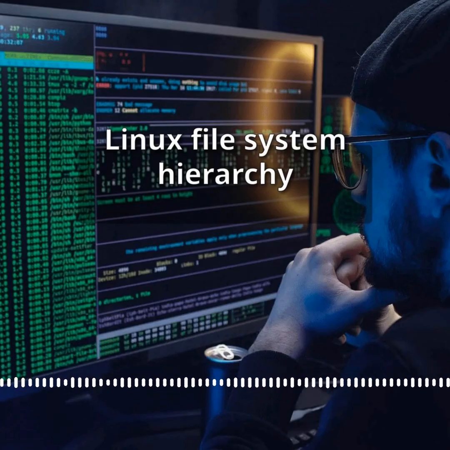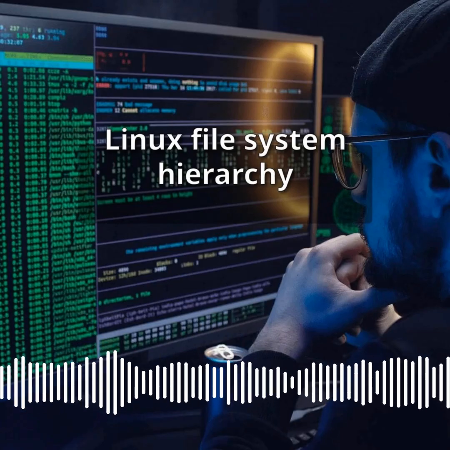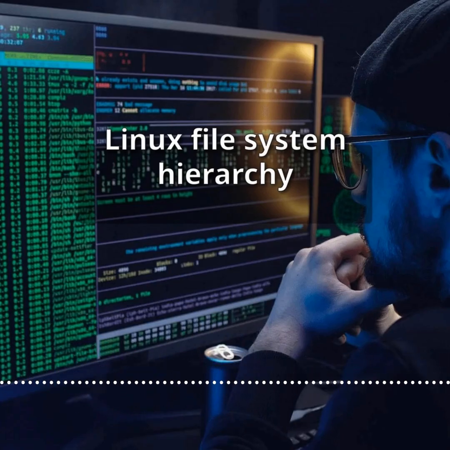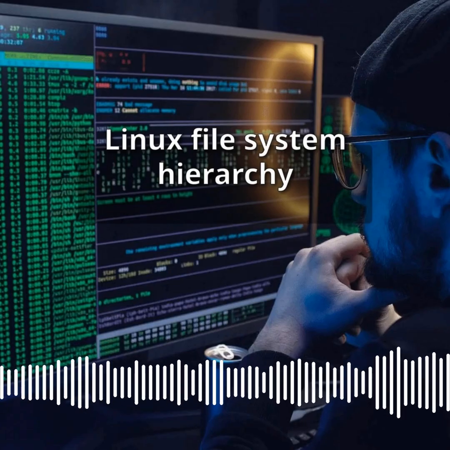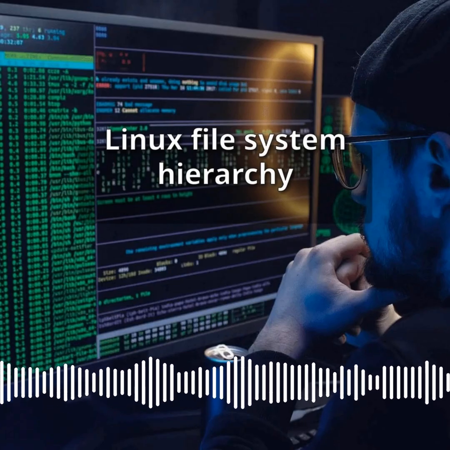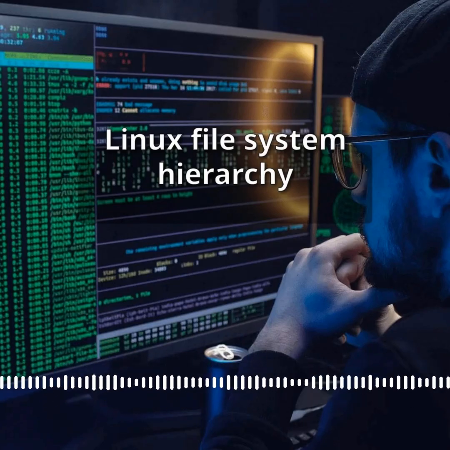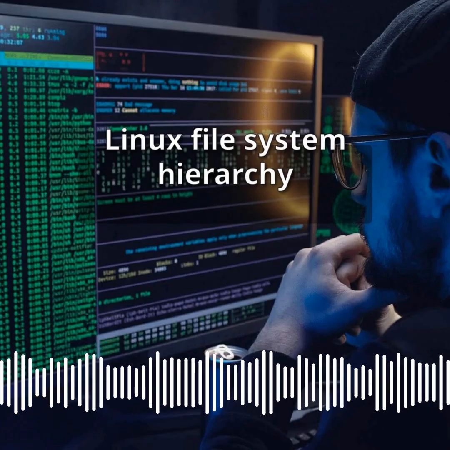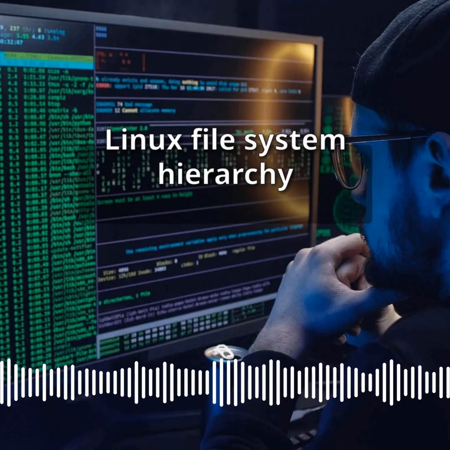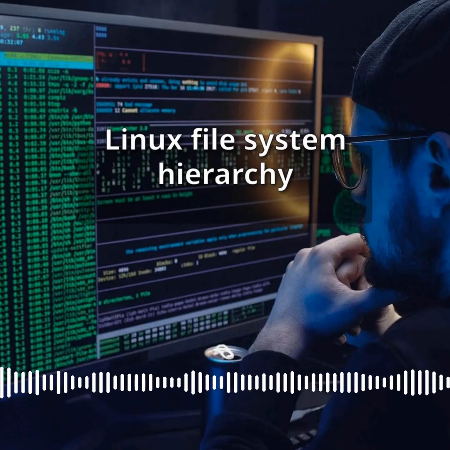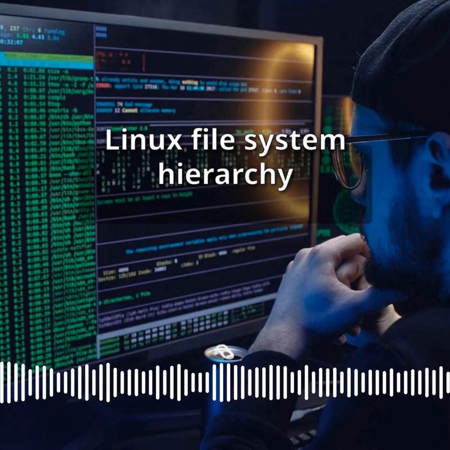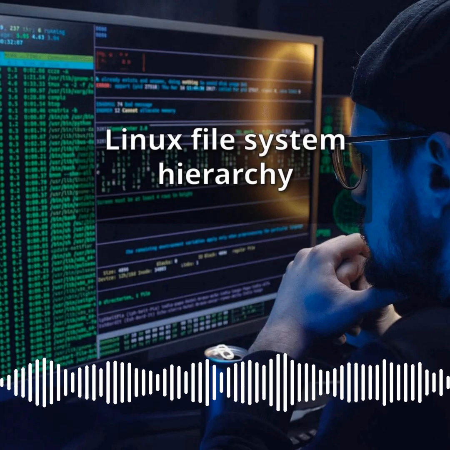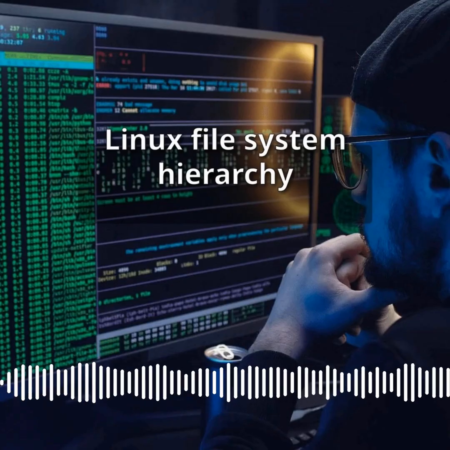The /home directory. /home contains the personal directories of regular users. For a user named Alice, her home directory would typically be /home/alice. This directory stores personal files, configuration files specific to that user, often hidden files starting with a dot, like .bashrc or .ssh, and downloaded content. From a forensics or penetration testing perspective, /home directories often contain private keys, credentials, scripts, and browser history that can be highly valuable.